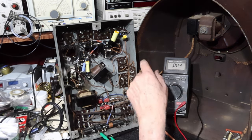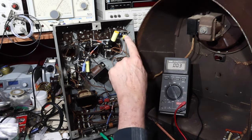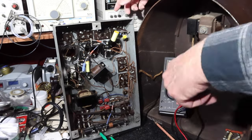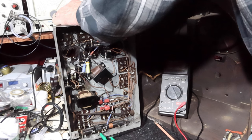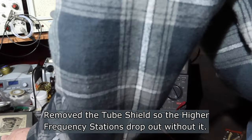I'm going to change out that tube. I'll see what it does. If it's anything interesting, I'll bring it up and show it to you. Otherwise, I'm going to change those four tubes out, and then we'll see how it does. I'm going to do this first RF tube first. It's actually the third RF that works as the detector. And you may have just heard we lost the signal there.